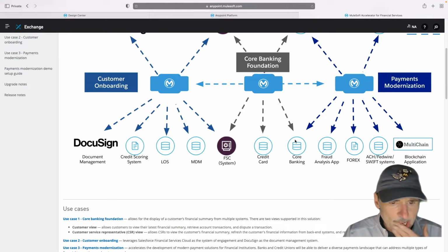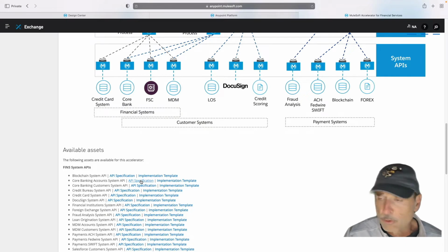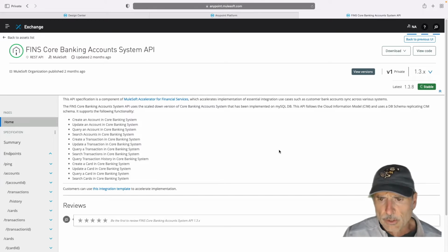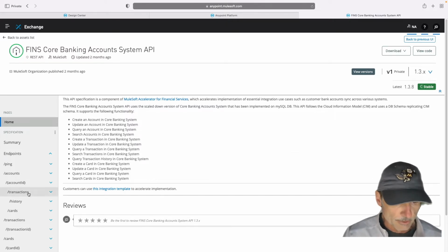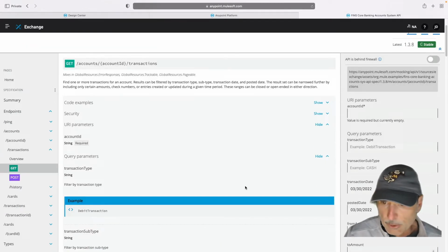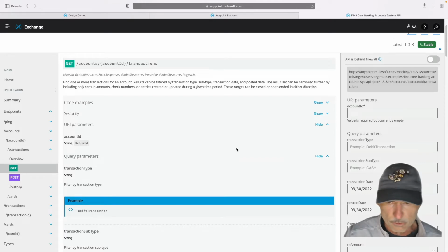If we go back to our accelerator, in this case, what I'm going to do is actually go to the API specification. If you click on this, it takes you to the definition of the API itself, and you can see the various endpoints that are available. You can also actually test the service out against a mocking service, which can be really useful for developers trying to understand the API.